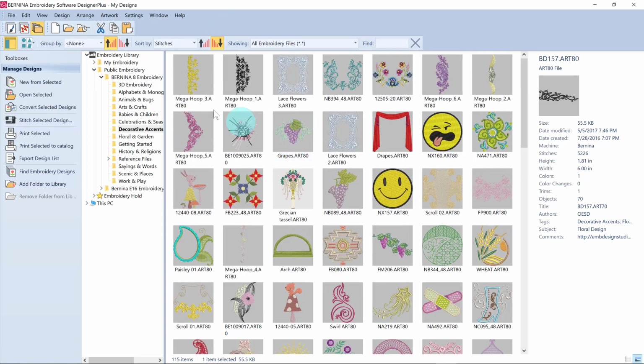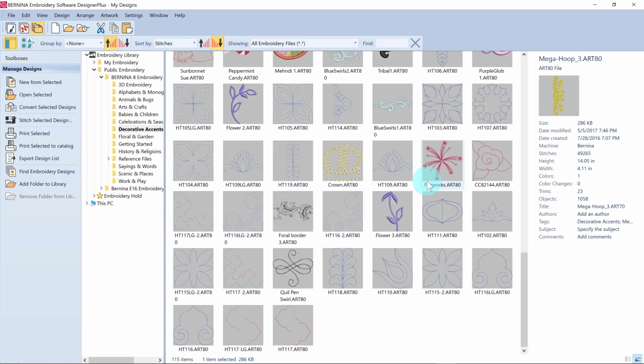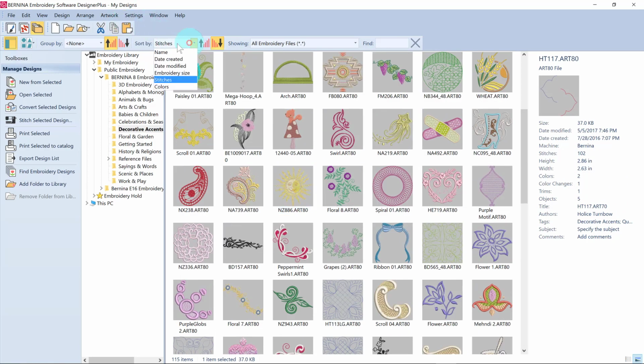So what you're seeing here now is the maximum number of stitches in this category, and it looks like 49,000 stitches versus the last one, which was 102 stitches. So it sorts it based on what parameter you set up here and if it's ascending or descending. So I like that as well.